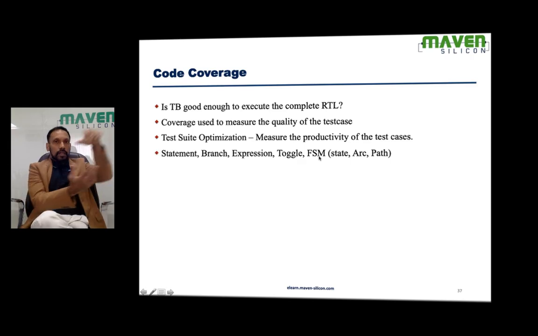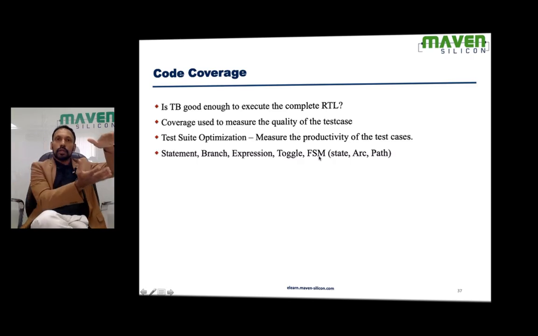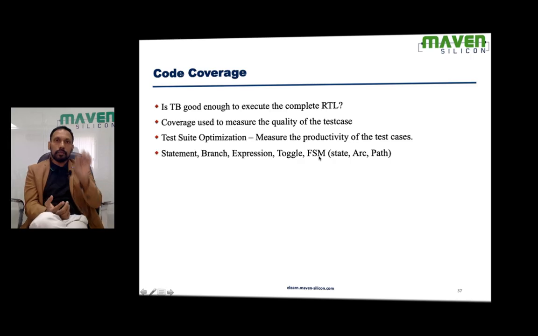We have implemented the functionality. Sometimes there could be redundant code lying. In that case, the code coverage will always be less than 100%. When you get less code coverage, then you are there to ask a question. My test bench is working fine, I'm getting the functionality, but why is the code coverage less than 100%? That's where you will come to know there is some kind of redundant logic. The designer has written some kind of unwanted logic, and that's lying. That's going to be unnecessary logic, which means additional gates during synthesis. So we can clean up the RTL code in that way.